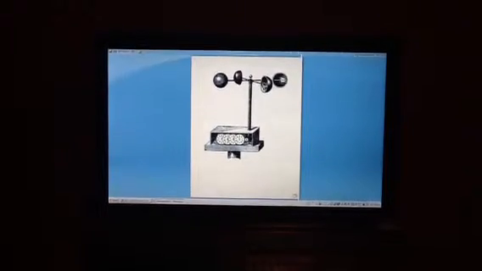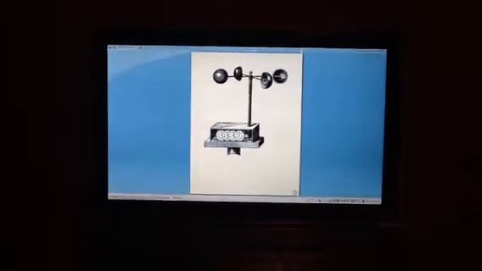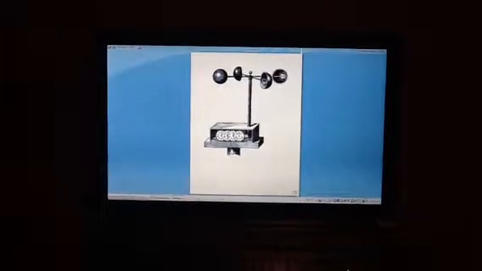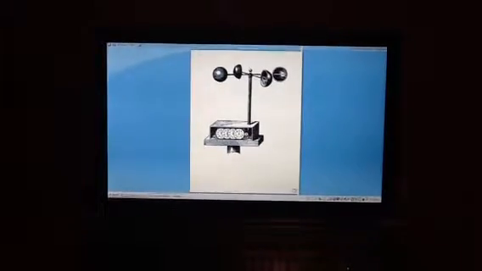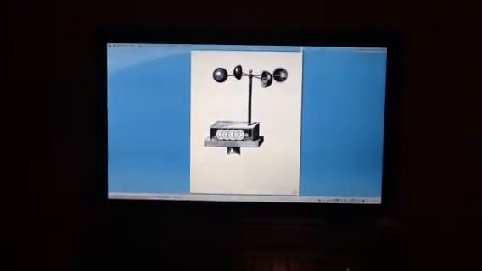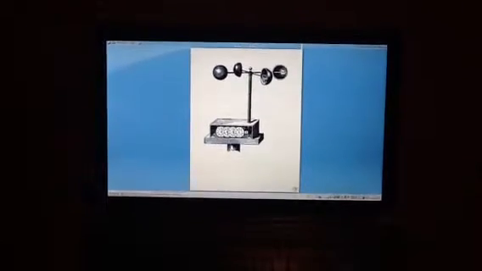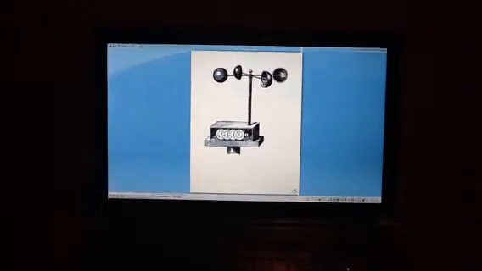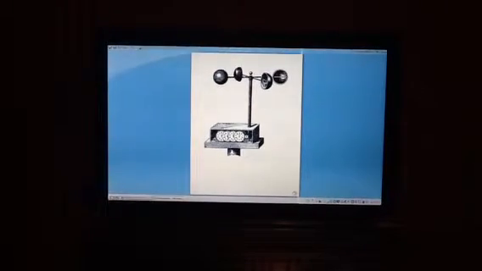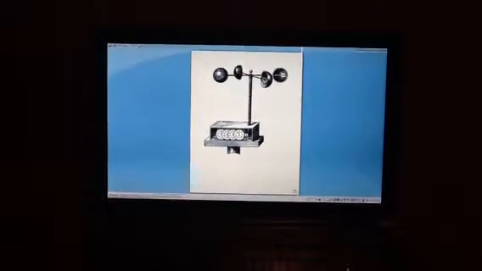The name of the object or instrument or piece of equipment that I'm showing now is called an anemometer. This anemometer is used to measure wind force and velocity. So not only is it measuring the force of wind, it's also measuring the speed, how fast that wind is going, and also the direction that it's blowing. Can you think of any places that this may be useful?